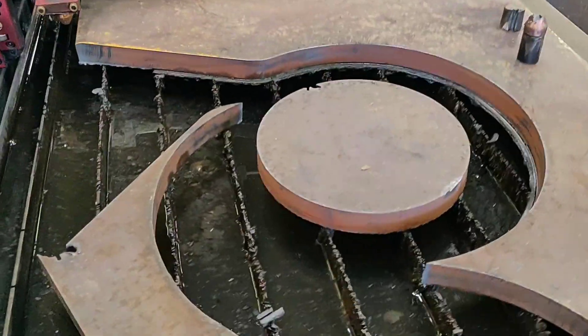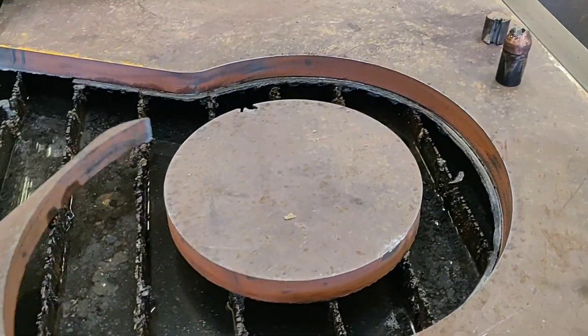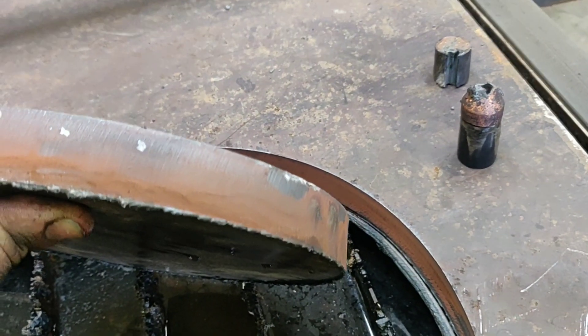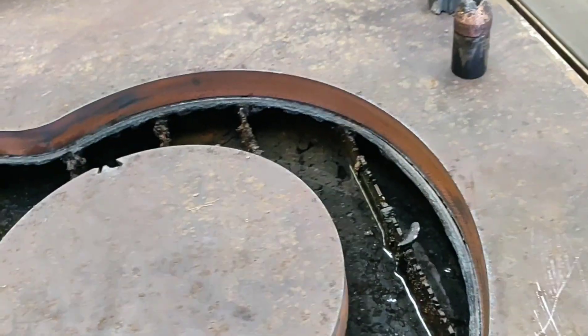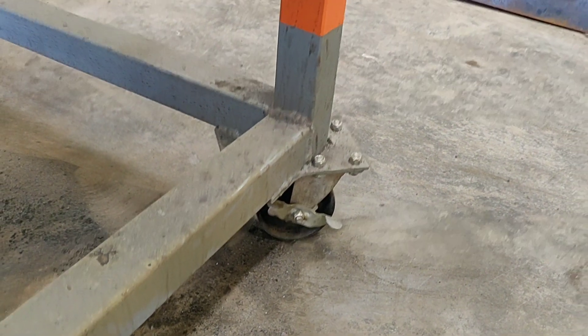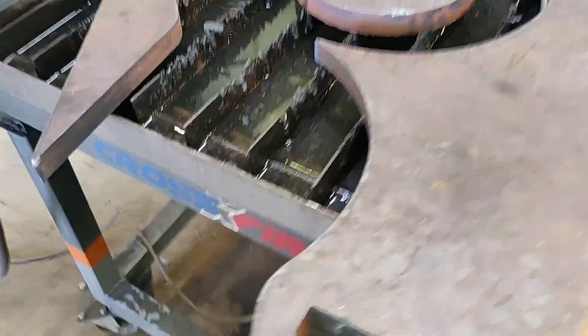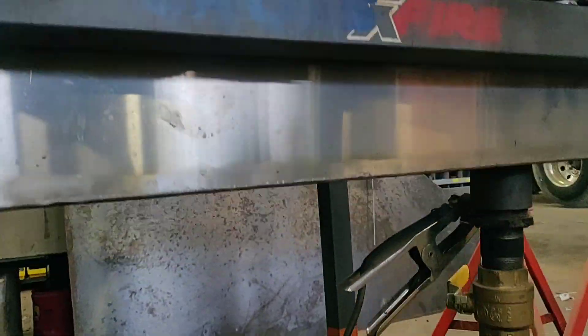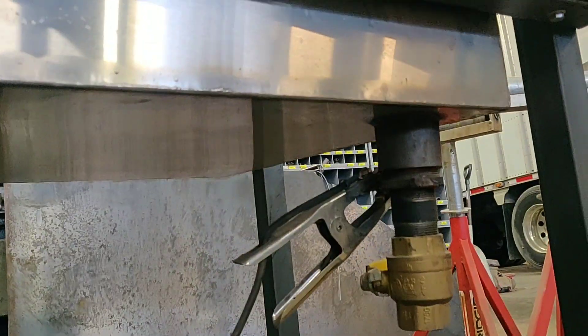I'm cutting another big piece of 1-inch mount steel on my Crossfire. Most of the cutting was done at somewhere between 10 and 16 inches a minute. One thing I wanted to show you guys — my heavy duty casters with a leveling system are holding up quite well. They're a steel caster. And if you do any amount of 1-inch, you're going to need a lot of support. Also, my 6-inch deep stainless water pan is working out quite well for me.